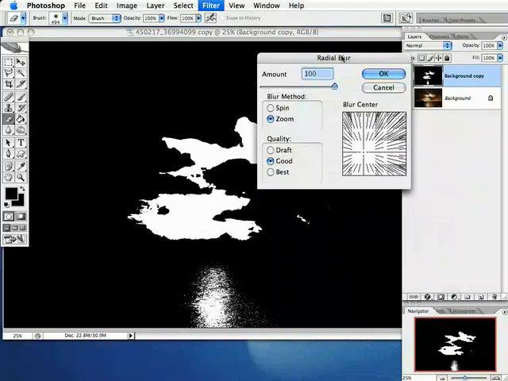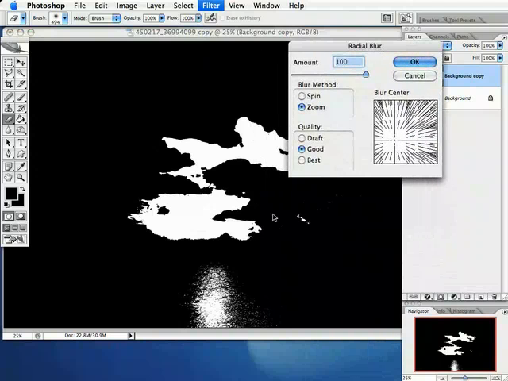But for this particular effect, or for these clouds here on this photo, I want you to click and push the center all the way up, as high as it'll go, all the way to the very top here. You see that? So the blur is just shooting downward. That's the kind of result we want. So when you have it pushed all the way up to the top, then come over here and click OK.